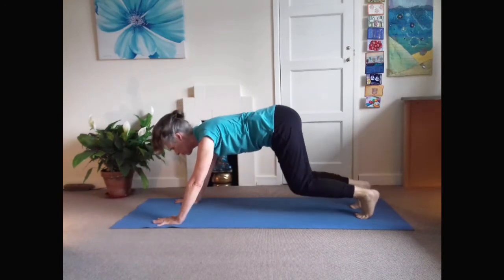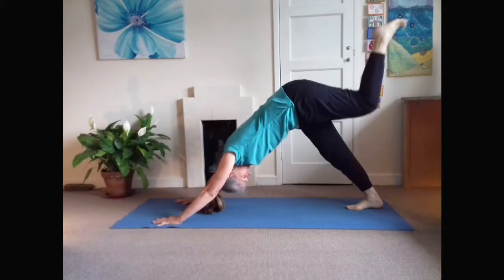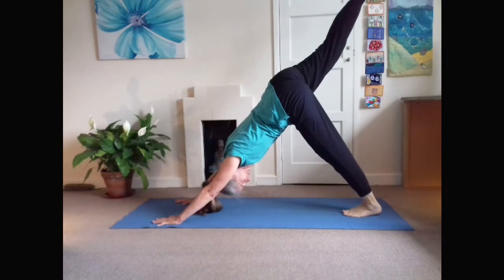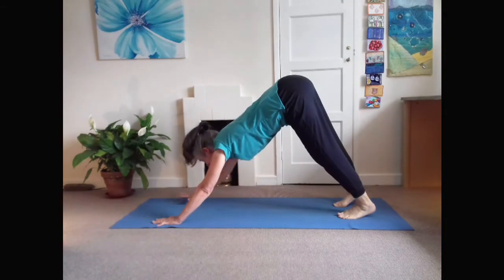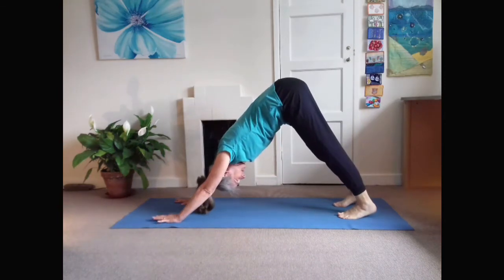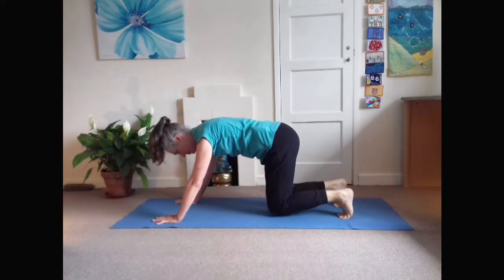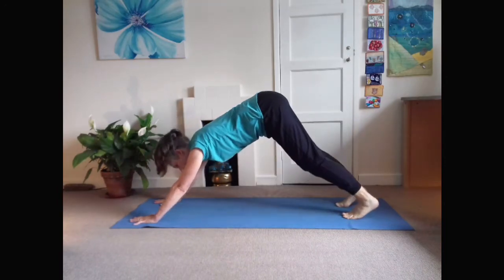Do the variations of dog that you like, one-legged perhaps, one hand perhaps. If you wish, we'll experiment with the distance between the hands and the feet. Perhaps come on to hands and knees and take the hands one step further forward, working with your dog from here.